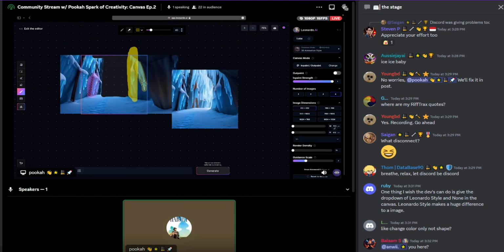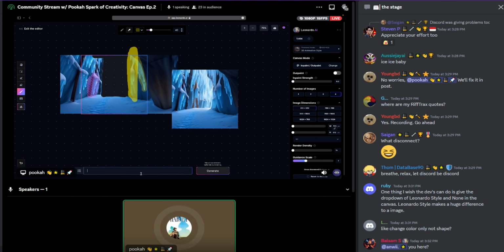And then if you have the Inpaint strength up very high, sometimes it can be hard to predict what it will do with something like this. But if you set it down very low, it'll kind of try to honor what was happening underneath where you've basically masked with color.